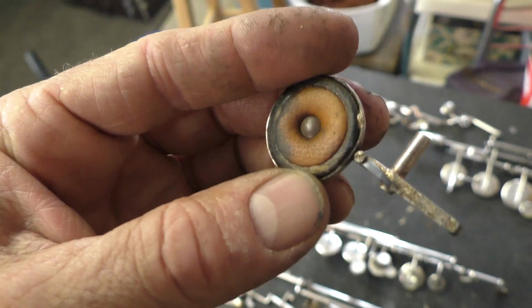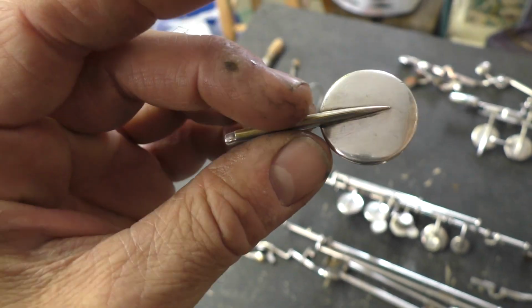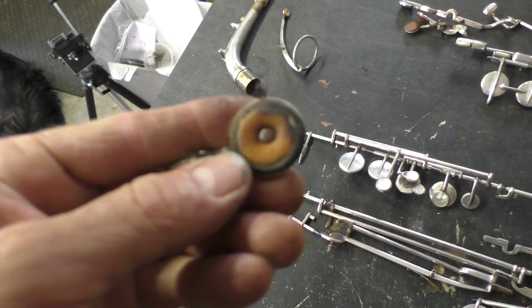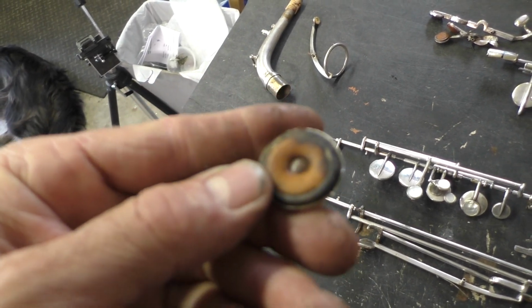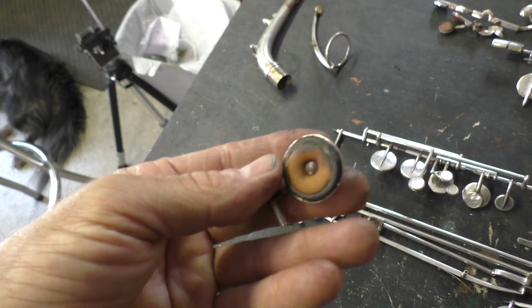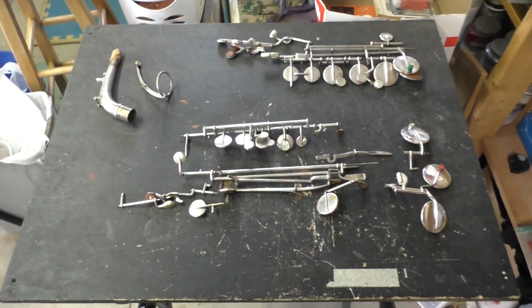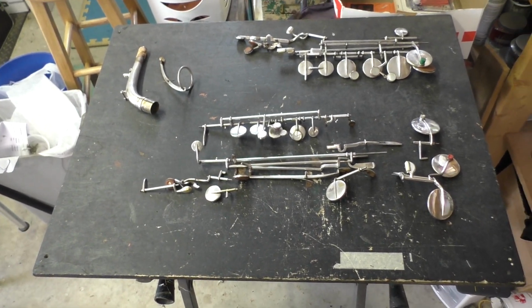and measure every single one of these assemblies, every pad. I want to measure the inside diameter of the key and what size pad I need, whether or not it has a resonator. This is a 1925 sax, so from what I've read back then, they were kind of, some had them, some didn't. It just depended on who made the pads, I guess. Originally they were white, so I have read, again, still new at this. I will fully admit I'm on a big learning curve with this, but it's a lot of fun. So I've got to measure up all these pads now.